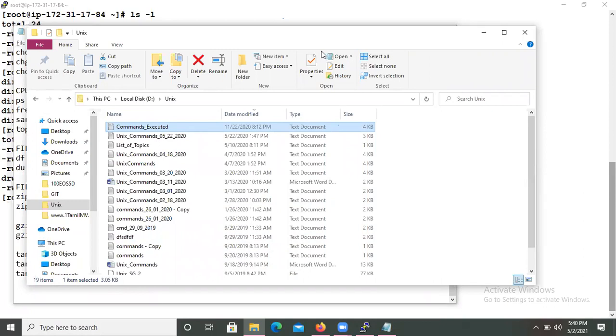Will there be multiple sessions on Unix, or is this the only session? No, this is the only training session, because this is only about basics. So only one session will be there. We're not going in depth or into the admin part of Linux. Just basics, how to handle Unix servers. So only these things will be there. One session. Okay.